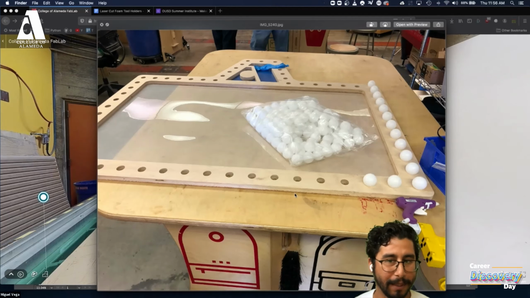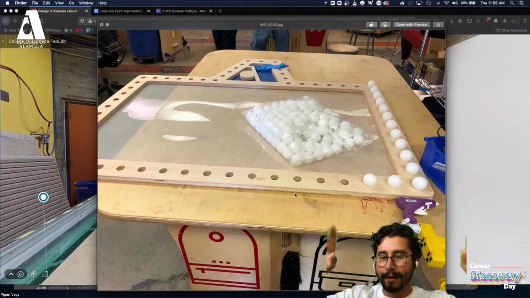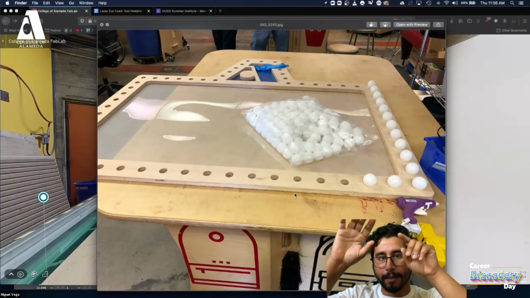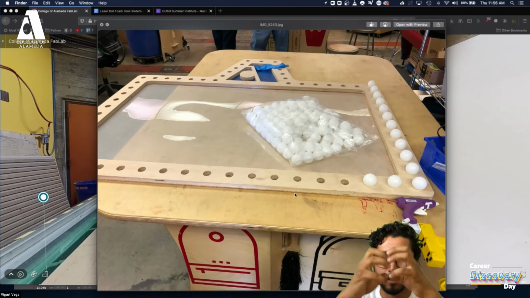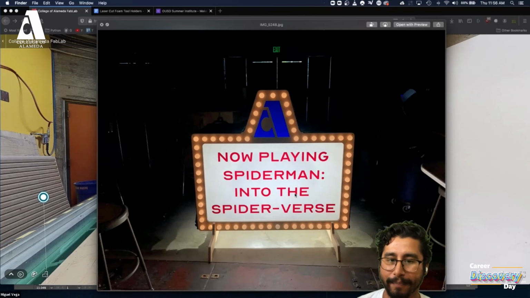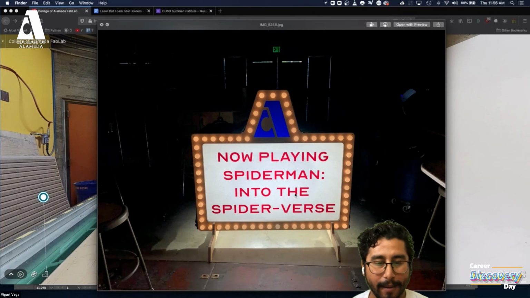These are ping pong balls. What I like to do is you can use Christmas tree lights and then cut a hole into ping pong balls and slide it over the lights, and it diffuses and softens that light. It looks really cool. And this is the finished product. Total amount of material cost for this was $4. This is a 5 foot by 4 foot by 3.5 foot sign.